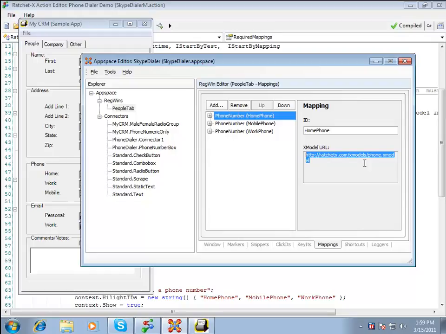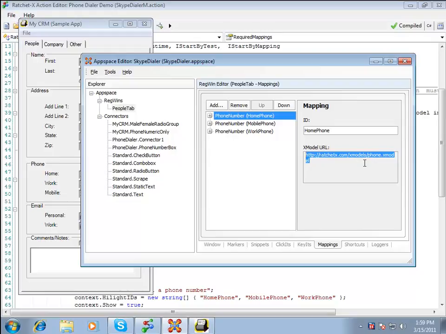In this case, I didn't do that. What I did is I created a generic X model, with the argument that maybe down the road I might have other actions that I could write that would also have as an input a phone number. And given that scenario, maybe there'd be some value in actually abstracting the X model from the action. That's a little more advanced than I would normally get into in the real world. I just wanted to demonstrate that it's possible.